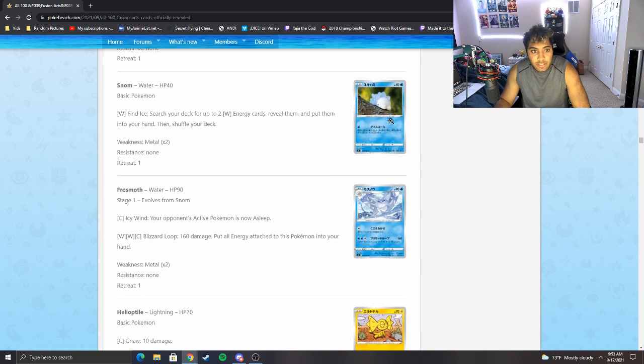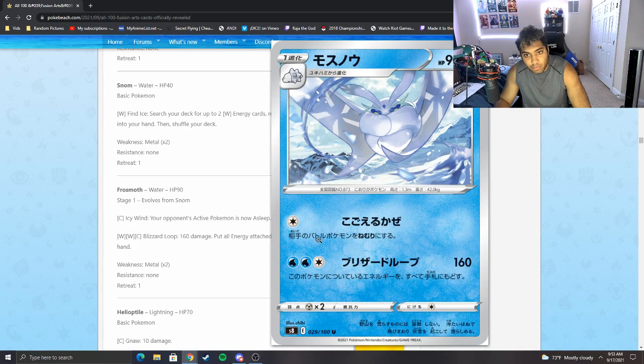So, Snom, search your deck for 2 water energy, put them into your hand. 160 Blizzard Loop, put all energy back into your hand. I mean, this would be really cool, except Marnie exists in the format, so.